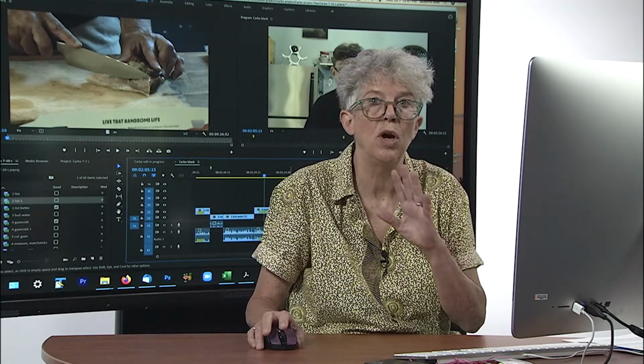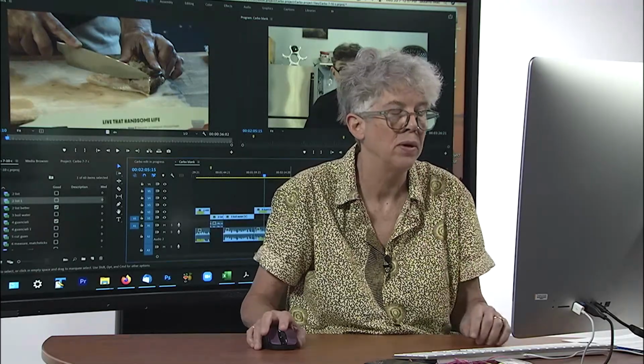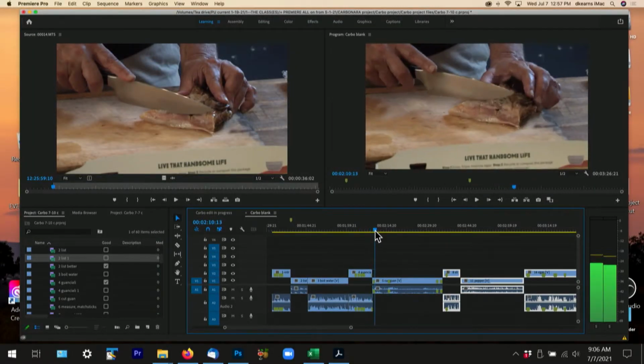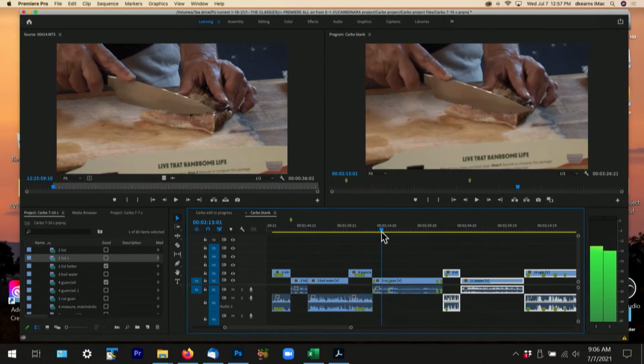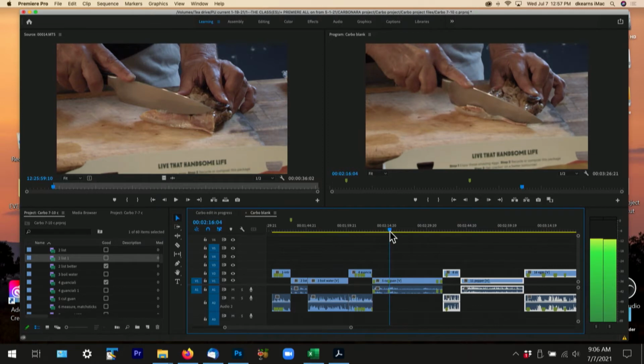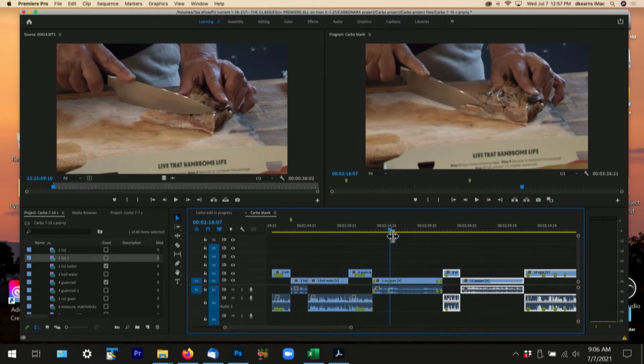Now I'm going to show you the really great thing, which is when you use the Q and the W keys to do cuts. It's very groovy. Here I am, and I've decided instead of cutting where it was before, I'm actually going to start there for whatever reason. So I've got my play bar at that point, and all I do is hit the Q key.